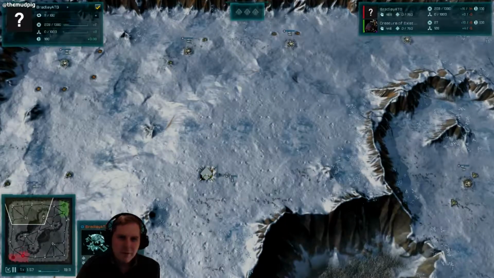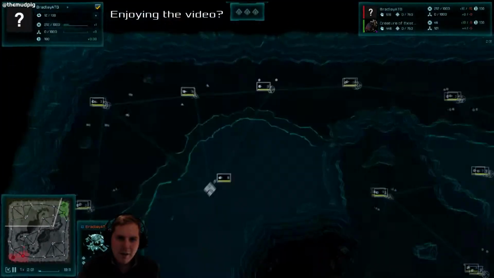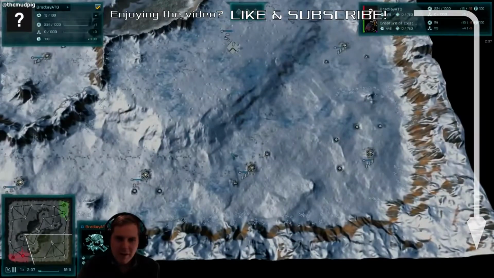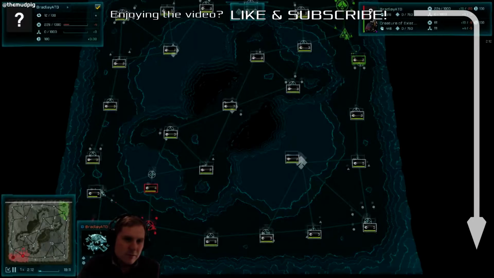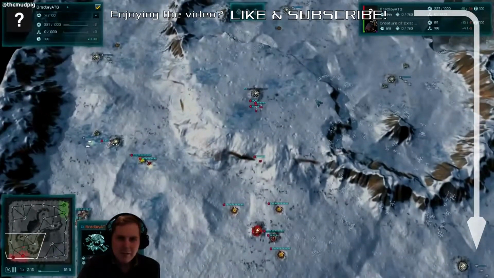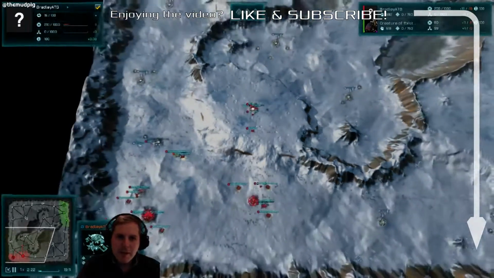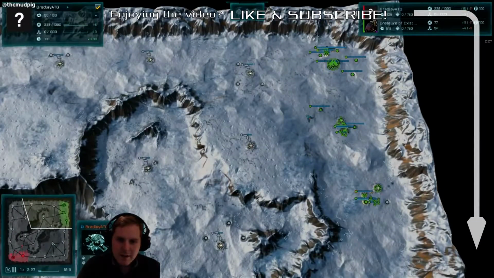So we've got lots of different deposits going on here. Nice big chunk of metal, some radioactives, equally shared on here. These maps are now pretty much mirrored straight down these axes. Not all of them, most of them. And it makes sense to make sure that you're giving equal opportunity to both players, and one player doesn't have an advantage against another.